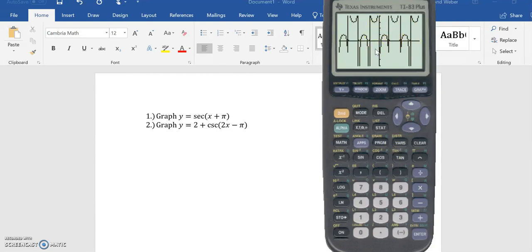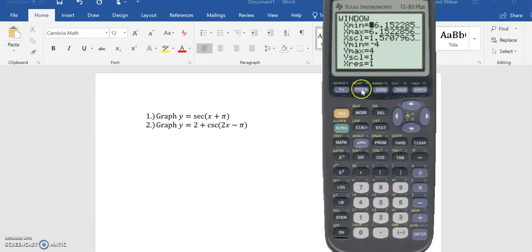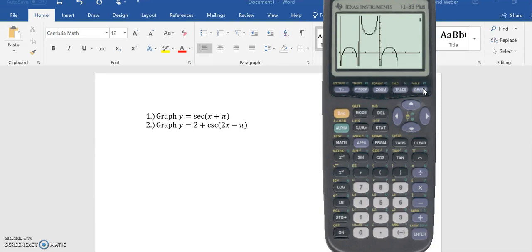Now on this one you might decide that, because the period's smaller, I want to change mine. So remember, you can go to the window, and instead of negative 2 pi to 2 pi, I'm going to go from negative pi to pi, and I'm going to count by, say, pi over 3. And because I've moved up 2, I'm going to go from negative 2 to 6. I'm going to move it up to go better with my graph itself. And so now we can see that we have a much better look. It's kind of zoomed in. Now you can use the zoom in function, but I find that manually setting it works a little bit better.